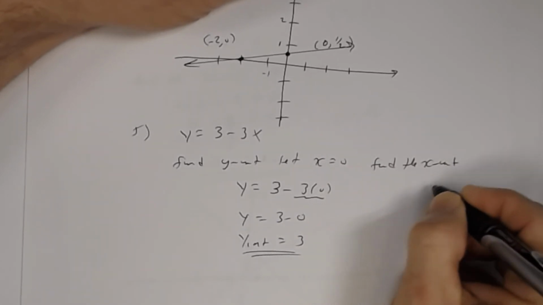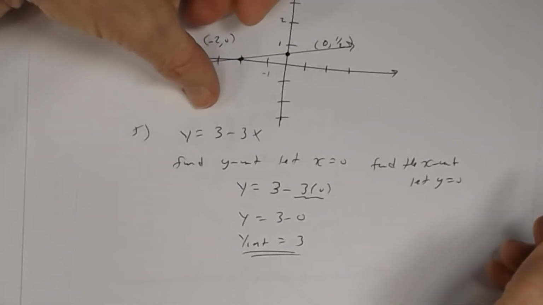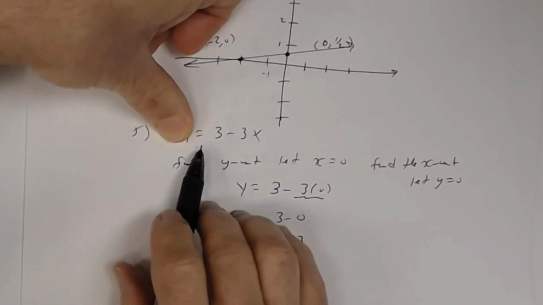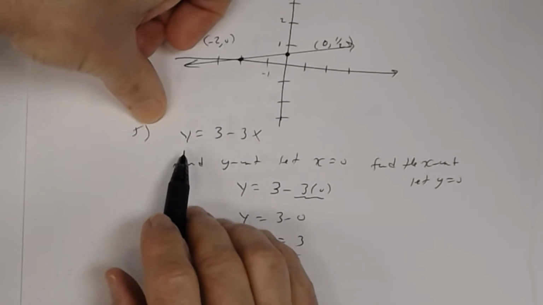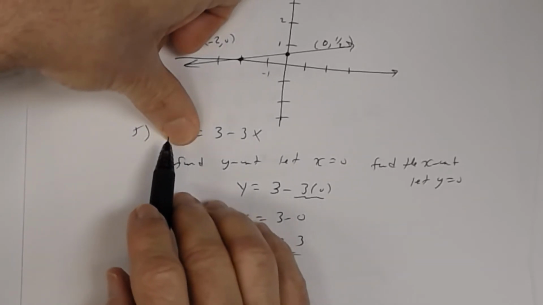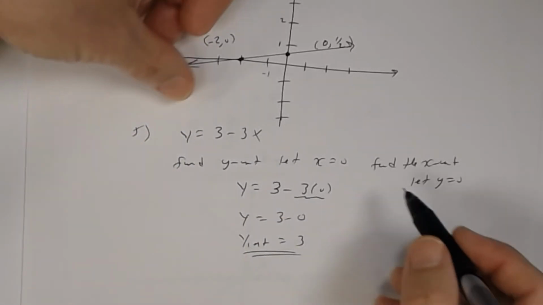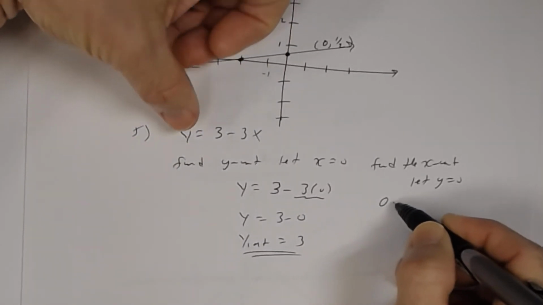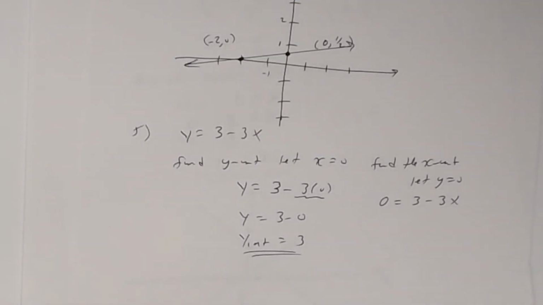To find the x-intercept, you're going to let y equal 0. Now be careful there, because if you put your thumb over it, you're going to make a mistake with the equal sign. You're not going to know what to put here. But I'm hoping you do. What if you put your thumb over here, what number goes here? Well, that's 0, right? Because that's what you let y equal. Y is 0. So some students actually prefer to write it out. So they'll say 0 equals 3 minus 3x. And this is where you've got to be careful. So you want to get x by itself, right?